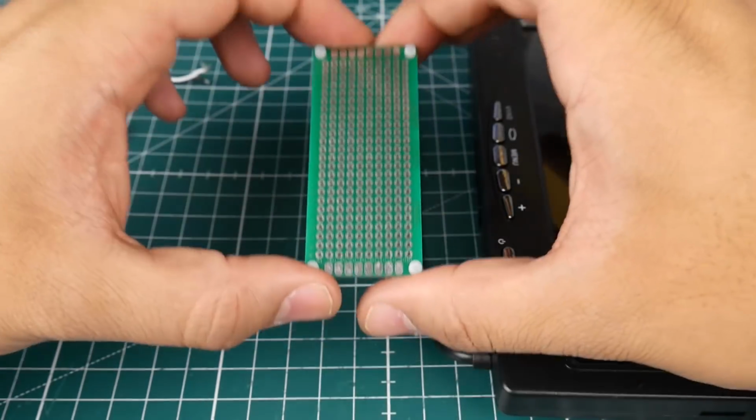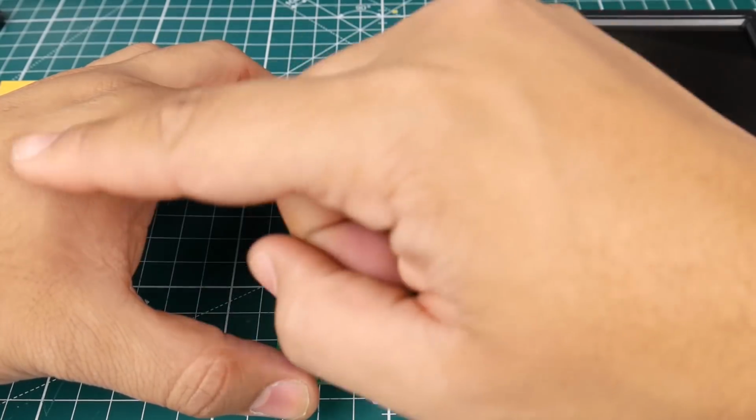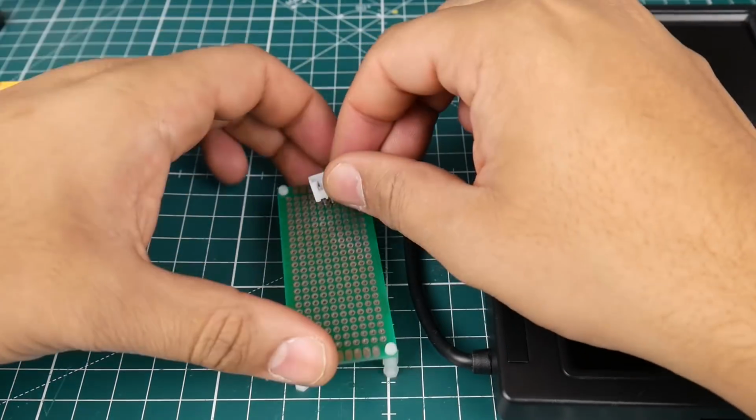And like I said, this is going to be a modular system. So once you unplug the 4S, it would be like so.